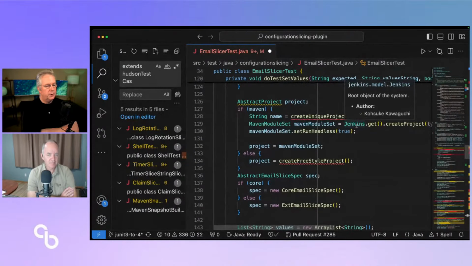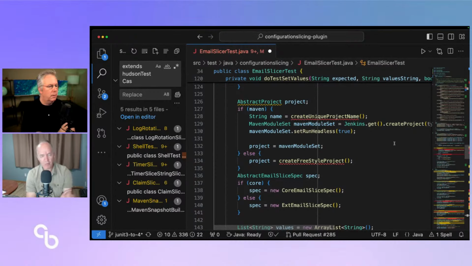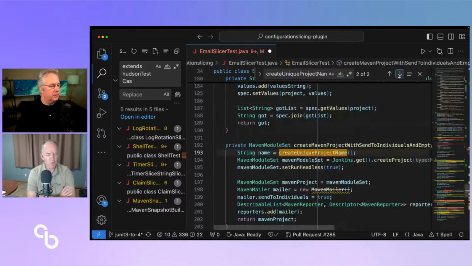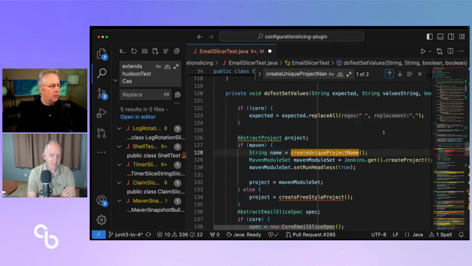So, create unique project name. If you looked at the Hudson test case Javadoc, this is a method of Hudson test case. We got it for free previously because we extended it. We don't anymore. In this case, what I do is just create a new private method that creates a unique project name. It's the only thing we're using inside this test, but it will be used a few more times, and it's small enough.